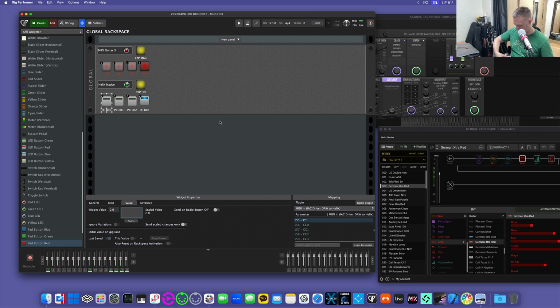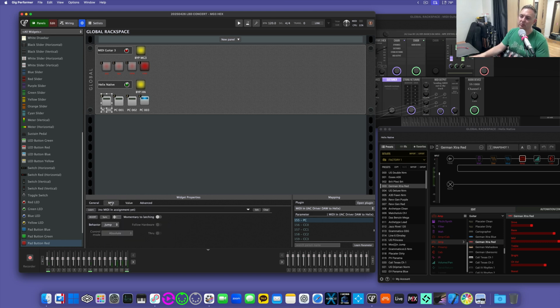Okay, so I've got some momentary buttons here, and I've got some toggle buttons here. The way I've got these configured is a little bit weird. It's not weird, but it's not really optimal for this kind of activity, but you could certainly do it. So like I could learn, and I could learn and just turn that off.